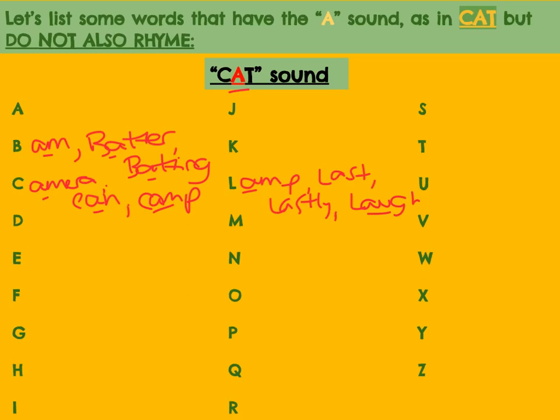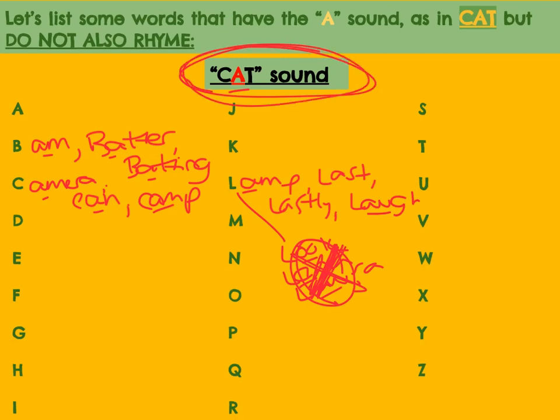So you have to listen for the sound. Does it go a? Because remember, I can't just go, what L words do I know? Look, Lena, Laura, but all of those don't have that internal a sound, so we really can't use any of those. So it has to be something that goes a if you're going to be thinking about that. So we're going to practice with the a sound and try to fill in as many of these as we can. Now let's look at the next slide that has a bunch on there already.